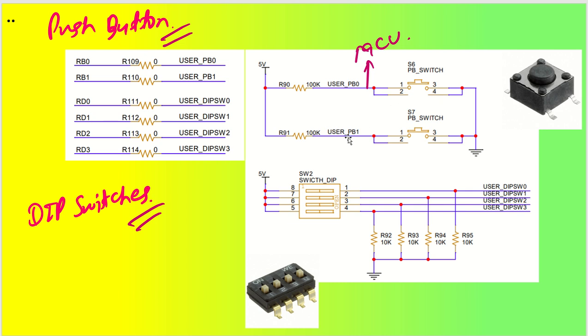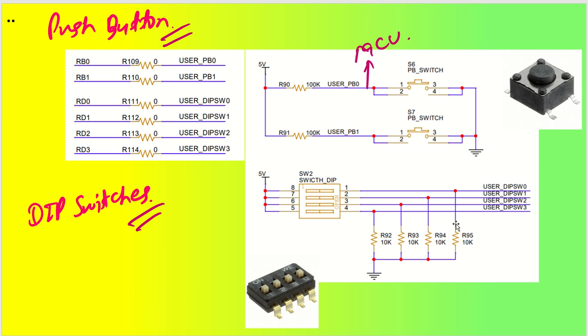Similar to that, user push button 1 is also put. So this is a great idea to design a circuit with push buttons like this. There are some features like dip switches. You know, sliding these switches makes sure that it is switched on or switched off, something like that. So let us say these user dip switches 0, 1, 2, 3 are connected to your microcontroller, and these are all pulled low, right?